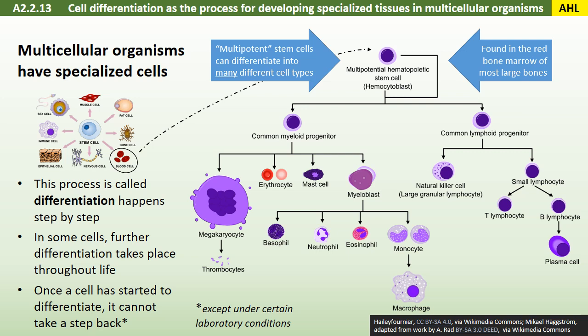Let's look at these steps. First, the hematopoietic stem cell can choose between becoming a myeloid progenitor or lymphoid progenitor. The myeloid progenitor can choose between different alternatives, including erythrocyte, which is red blood cell. And from there on, it might choose instead to become a myeloblast, and the myeloblast might develop into a monocyte, the monocyte finally into a macrophage, which is a type of white blood cell that kind of eats bacteria.